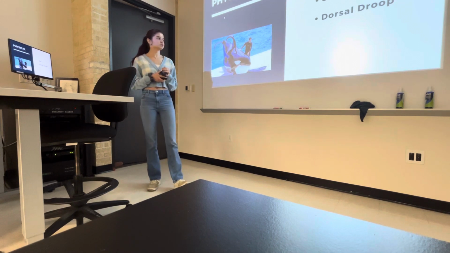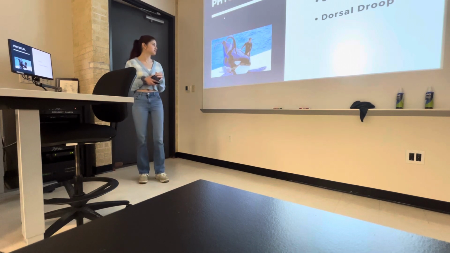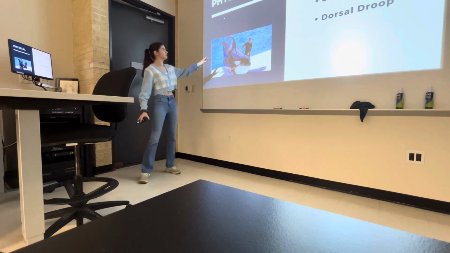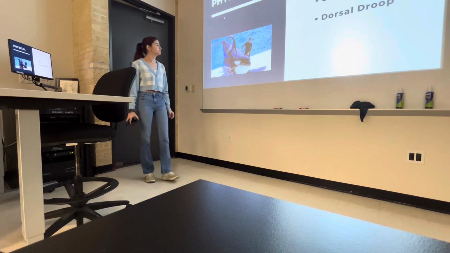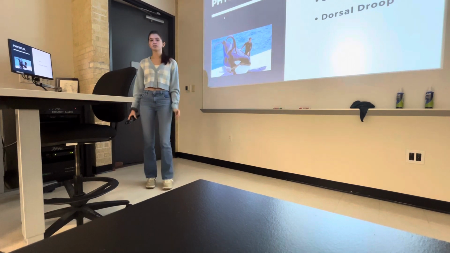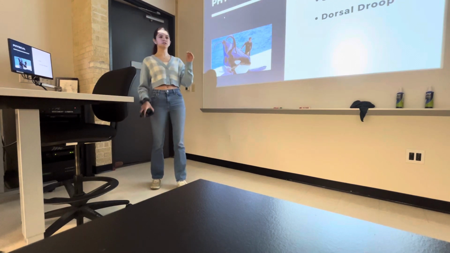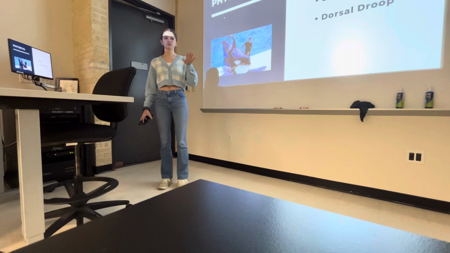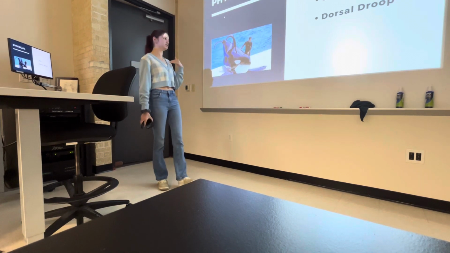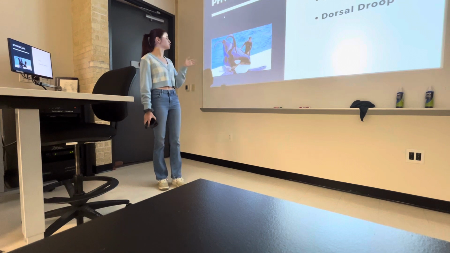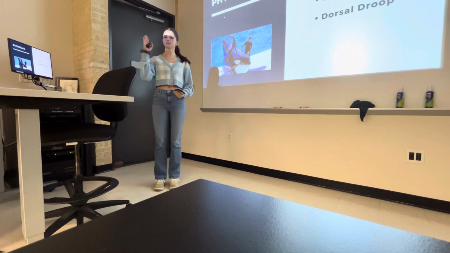Then the dorsal droop is the second thing that is mostly known as a physical effect on the orcas. You can see it right here. It's the droop of their top dorsal fin. This happens because the cartilage starts to break down from them being too exposed to the surface. So the sun and heat rays basically cause that cartilage to collapse, which causes the droop, which is not good for their health because it's supposed to be straight up.